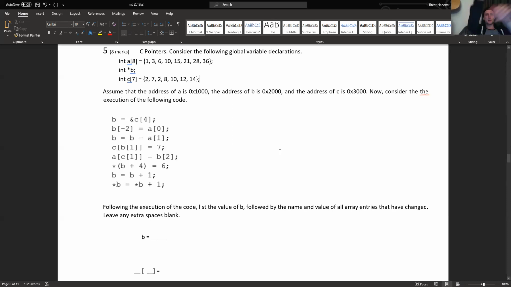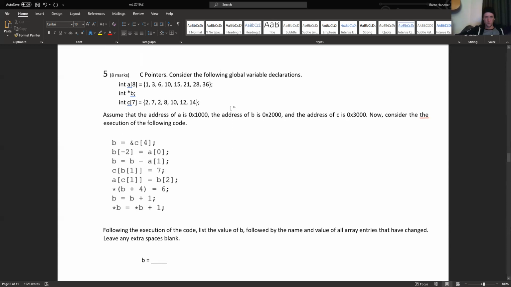First off, we're saying that B equals the address of C4. C is at 0x3000, and 4 is going to be an offset of 1, 2, 3, 4, so it's going to be 3010.